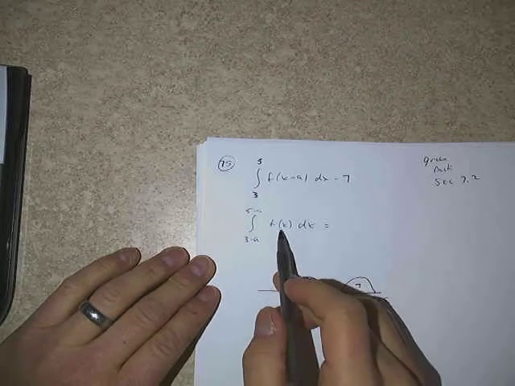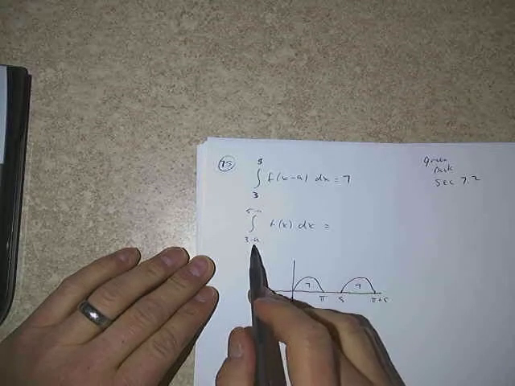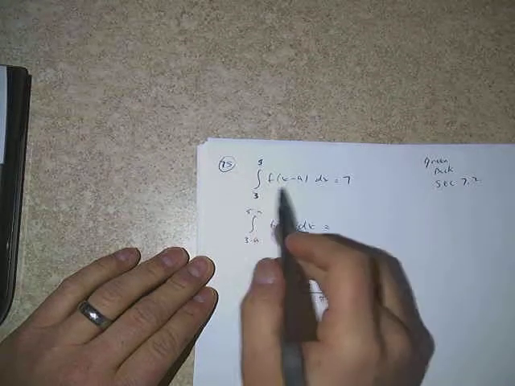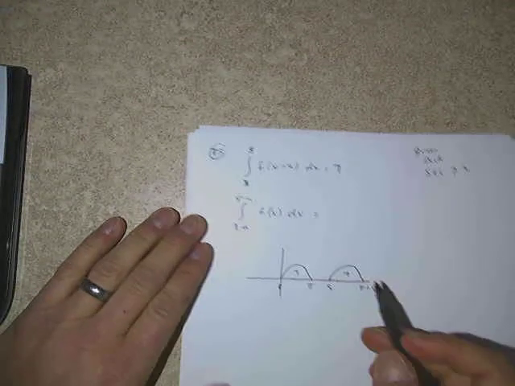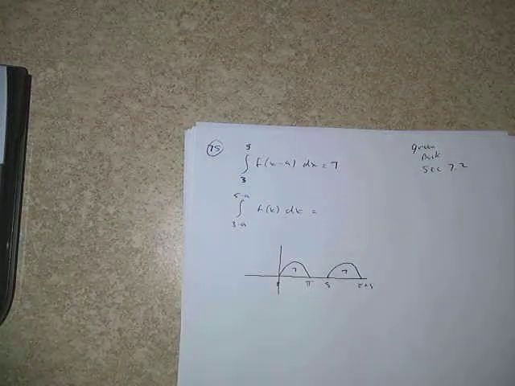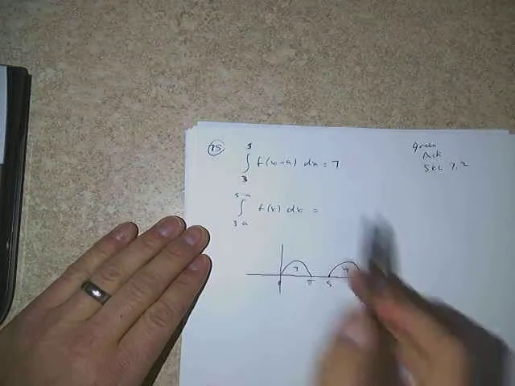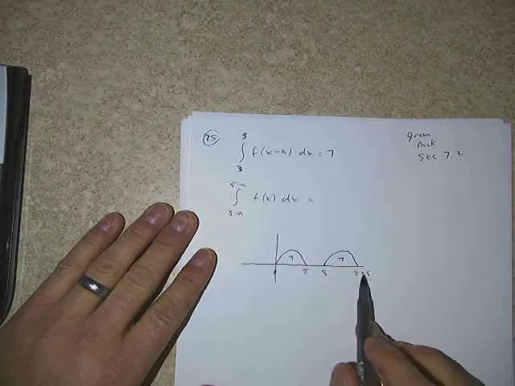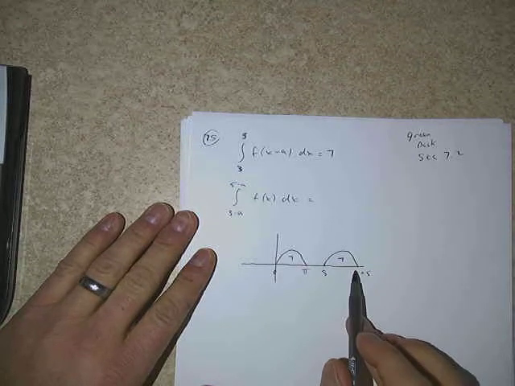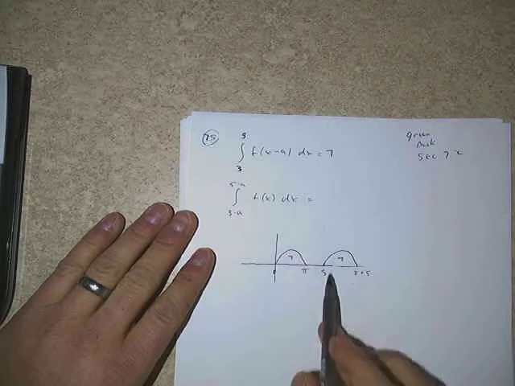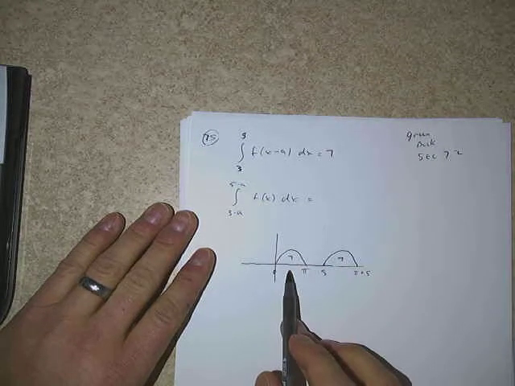So remember, this is the original function that is left, and this is the new function that's right. Ultimately, they're the same function though, because remember, we got f of x minus a. This is going to be moved right. So just like I said in this picture, if I moved it right to these new limits, if I subtracted that same number from my limits, wouldn't that bring me back to where the starting point was, if you will?